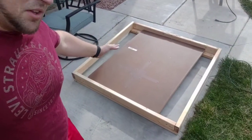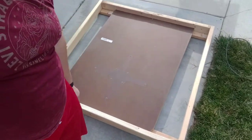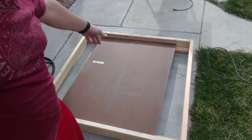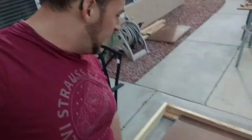Hey guys — Evil Zombie here. I've built the base part of the frame with boards so the slats can lay on top. Remember that table I told you about from the school they were going to throw away? It fits perfectly after I cut it, so it fills up most of the space — I just need maybe two more boards. I also have bricks going on top of this. I'm going to see if I have enough room for the TV — one way or another I'll make it work.